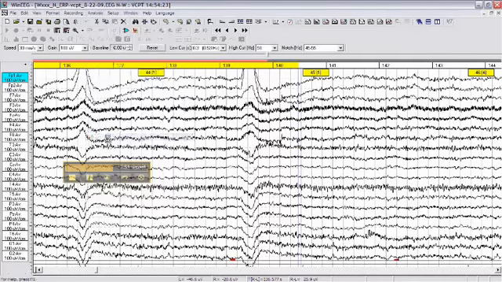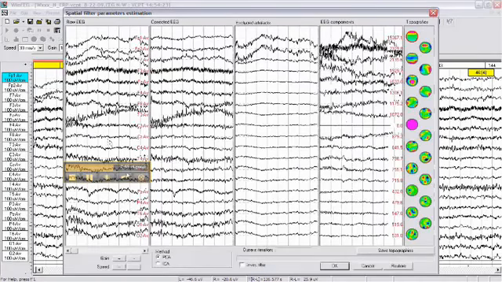key. Then a special filter parameters estimation window occurs. So you select the method of artifact correction. There are two methods: PCA, principal component analysis, and ICA, which is independent component analysis, for correcting artifacts. Select ICA, and the program starts decomposing the background EEG that you selected. You selected about 2 minutes.